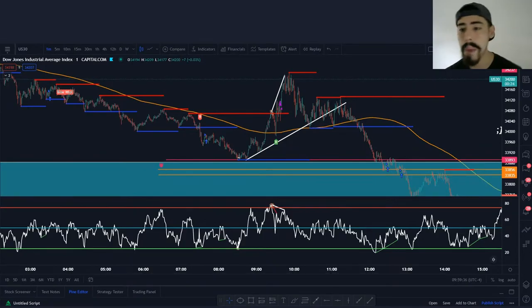Even if it's on the demo, even if you're paper trading, even if it's just for shits and giggles, even if you're just like, all right, I just want to see whether or not his divergence strategy is goated or not. I want to see where it might take me. I want to see what might have happened if I would have taken this trade. Guys, take the trade, okay? And if you do it wrong, just come back to the live stream the very next day.